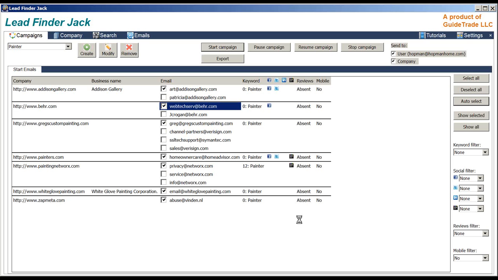I don't know what the response will be, because I only sent email 1, and in 3 days email number 2 will get sent. So that is this step: how to create an email, how to add them to the company, to the campaign, and how to send those emails.